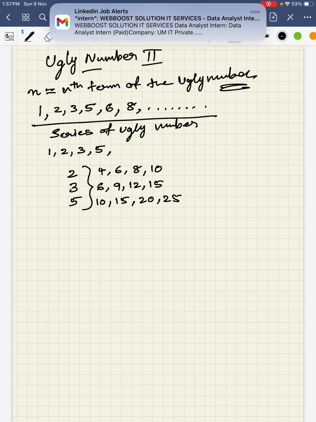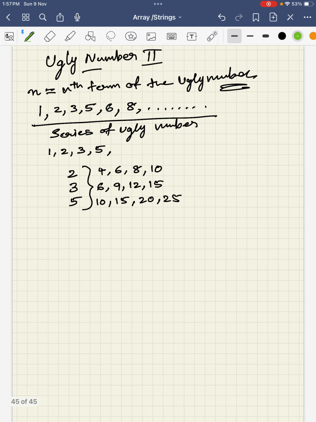Out of these, let's see how 6 is the minimum. So we can choose to have 6 here, and then 6 is already exhausted. Out of the rest, the next minimum would be 8, so 8 would be coming here. Then the next minimum is 9, so 9 would be coming here. The next minimum is 10, so 10 would be coming here. Then I have to write the 2 series also; the next one would be 12, so 12 would be coming here. Like that we can fill it.